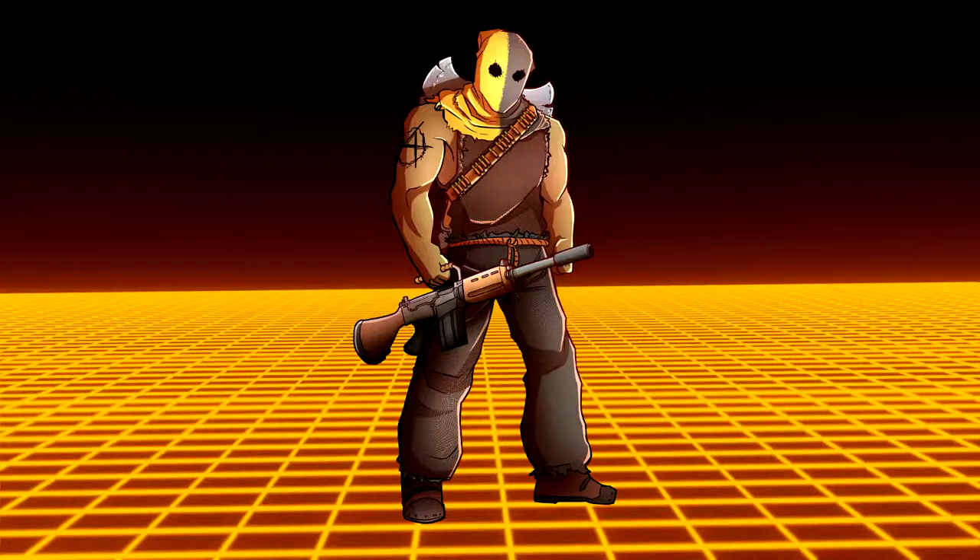Number two — this rule Alec Baldwin definitely broke. You should not let any muzzle of a firearm point at anything you are not willing to destroy. That's called flagging people, because people don't know if that firearm is loaded or not. You don't want to point your firearm in all different directions because you could accidentally shoot somebody, like Alec Baldwin did with the cinematographer and the director. So don't be Alec Baldwin — make sure that muzzle is pointing in a safe direction, downward, where it's not going to flag anybody and there is no chance of shooting anybody.